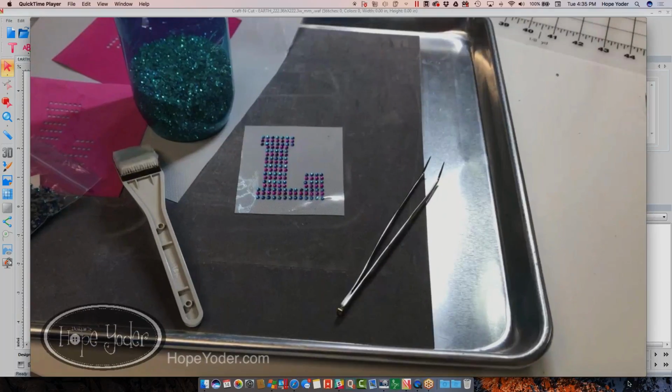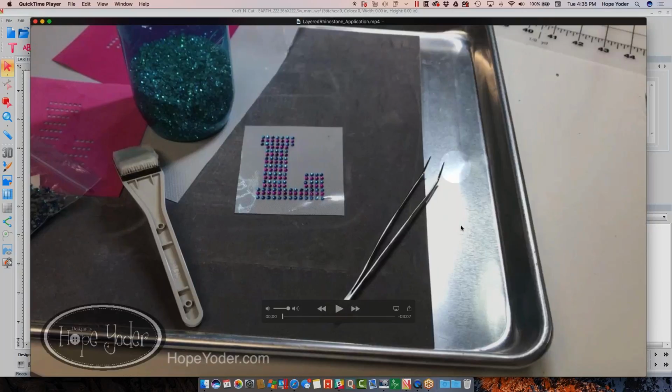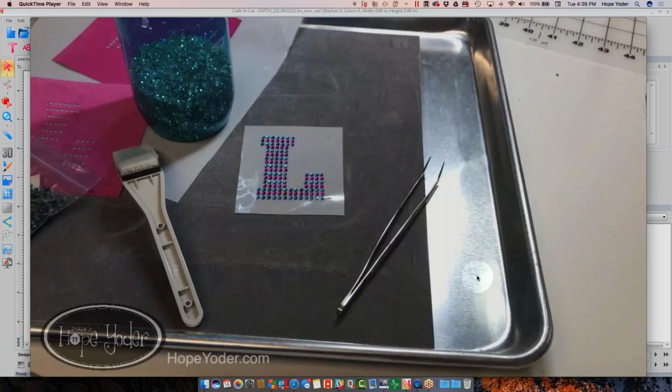This is the letter L, but it would work the same way. So the trick before I play the video is, notice I'm just using a commercial cookie sheet that I've lined with gray sticky flock. And what I've done is made sure that this part of the cookie sheet is not covered so that I can leave my tape anchored to this section, and anchoring it is what makes the technique work. So here we go.